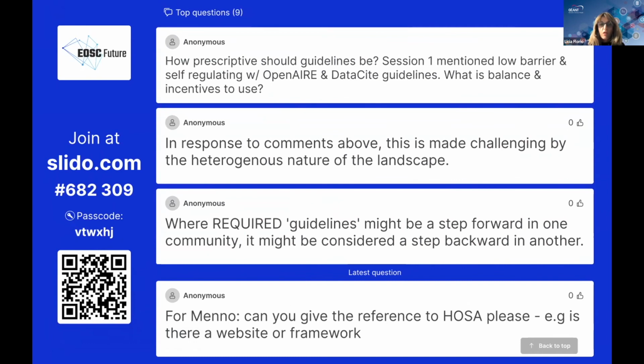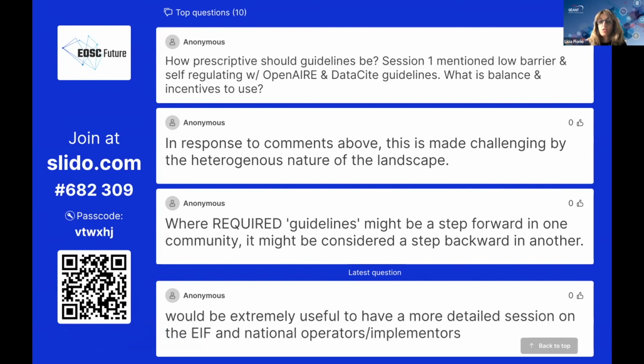So there is a question about how prescriptive should the guideline be. So the point is that, for instance, for the core, Paolo and I are saying we are a bit more prescriptive because those are services in the core, and therefore there will be a limited set of possibilities to interact with them, and either people follow those guidelines or they will not be able to do that. I'm not saying that we will not be able to find in the exchange some other services where this will be the case, but this is something that it cannot come top down.